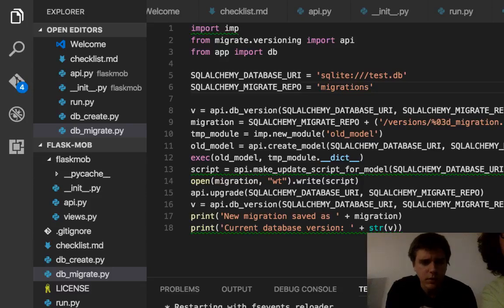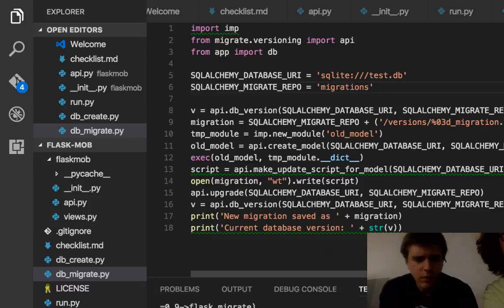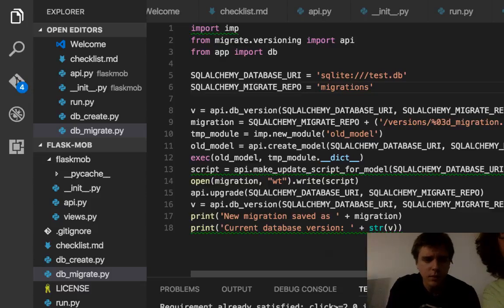Just get the schema, no data. DB create all, that's the only part that I know. It's Flask Migrate, I think.